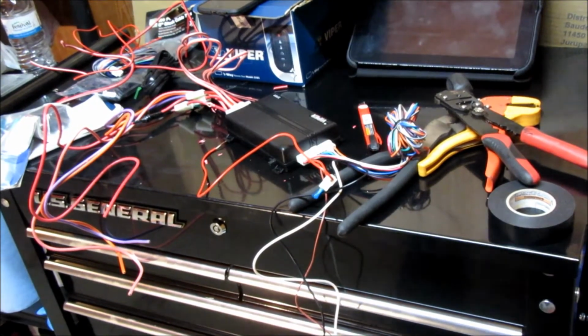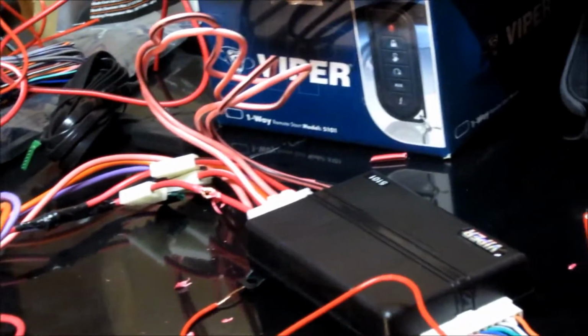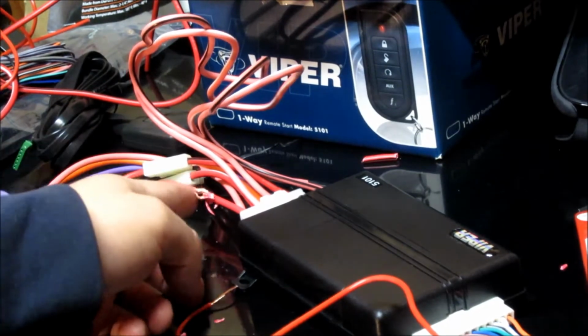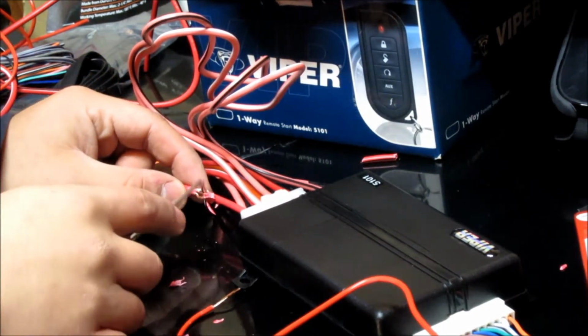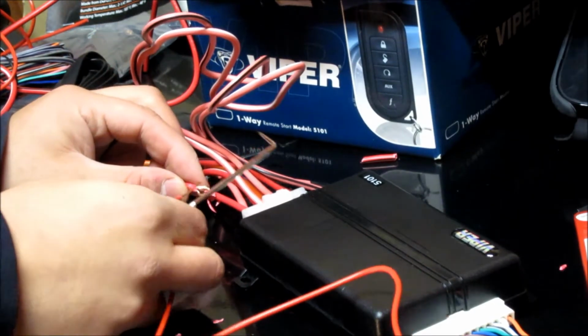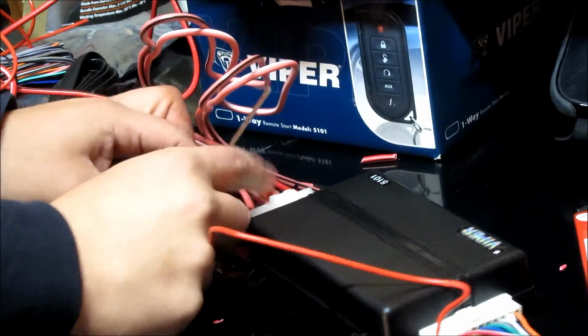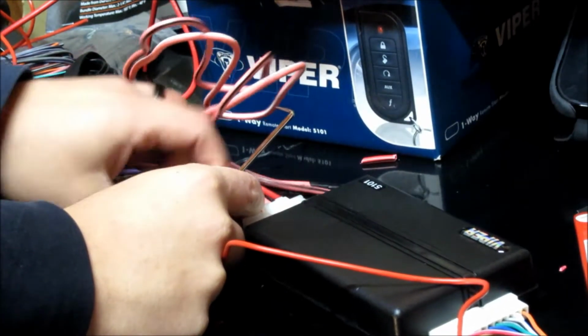Alright, and then as far as tying the wires together, I didn't really show that before. So this is essentially what I do. As you can see right here, I stripped away some of the insulation on this red wire here, got the bare wire there, poked a hole in it with my pick tool, and then I got this wire here, so I'm basically just going to put it right up in here, and then wrap it around, and then squeeze together and close it back up.